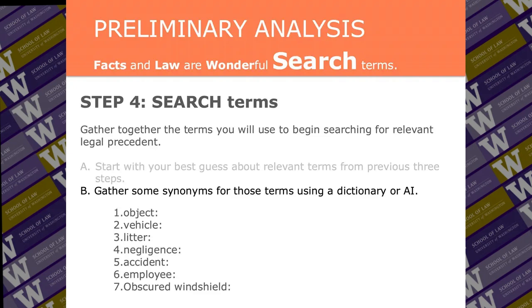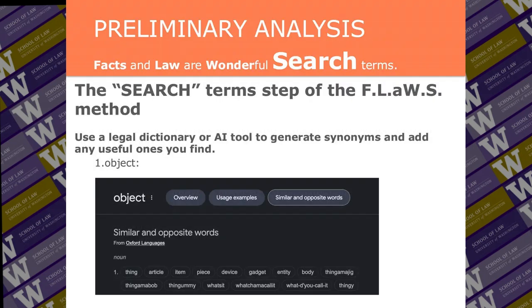The way that you do this is by using a legal dictionary, a regular dictionary, or my favorite, an AI tool to generate synonyms. So let's start with the first word, object. Object is pretty vague. It's describing litter, but it's just a thing. So I wanted to see if perhaps the Oxford English Dictionary had some other alternative terms for the word object that may be more useful to us in our searching. So here are the synonyms generated by the Oxford English Dictionary.